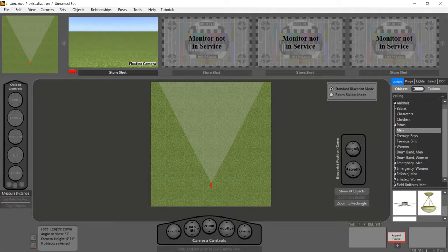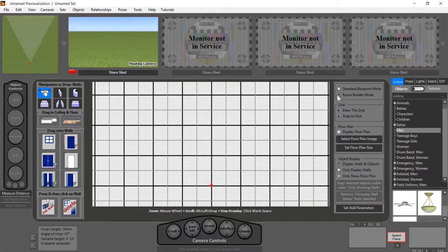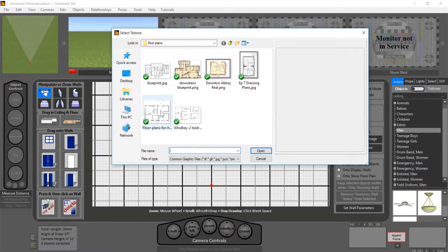One of the things that people are often worried about is that the program would take too long to use, and I'm going to show you how easy it is. Let's start with a blueprint, a layout. We're going to build our set because everything is based on set. So we'll hit display floor plan, and then we'll select one.